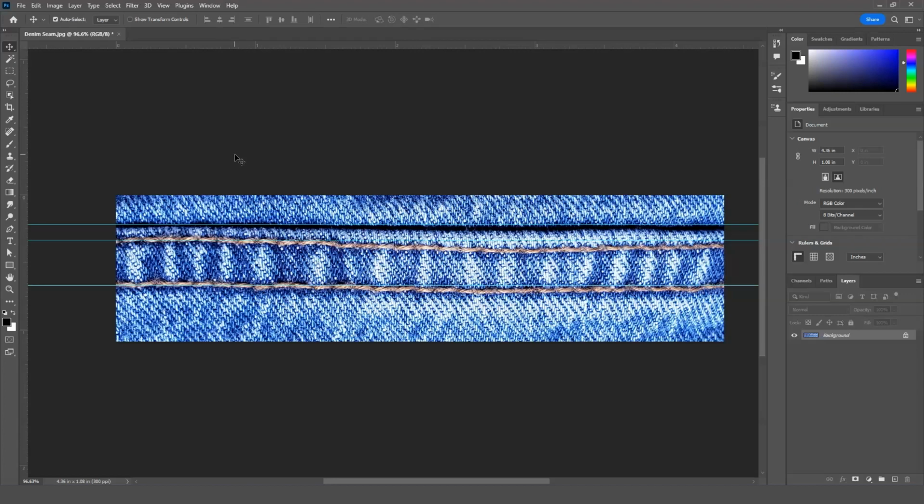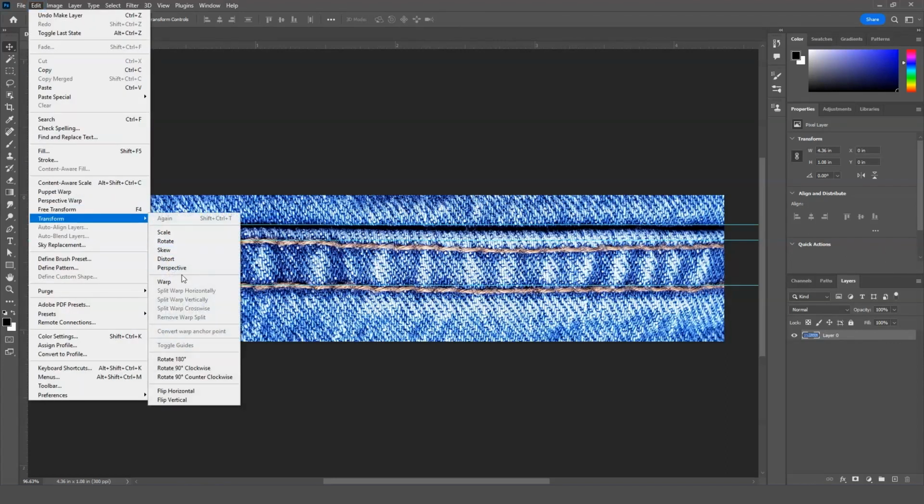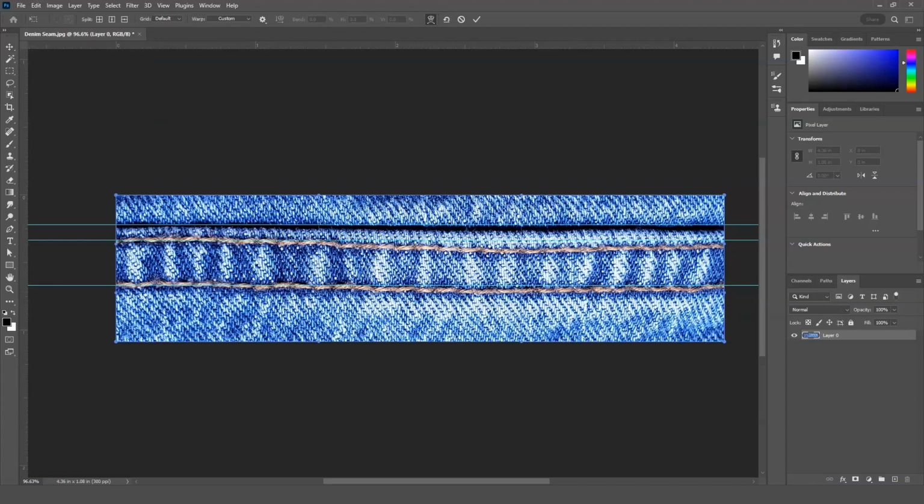Let's fix it. First, unlock the background layer so we can edit it. Go to the main menu, Edit, Transformations, Warp. The Warp tool creates points along a grid that can be moved to warp the image. The grid and the points can be tailored as needed. In this case, we will work with the default grid. In the center of the bowed area, click and drag up to position the stitches within the rulers.